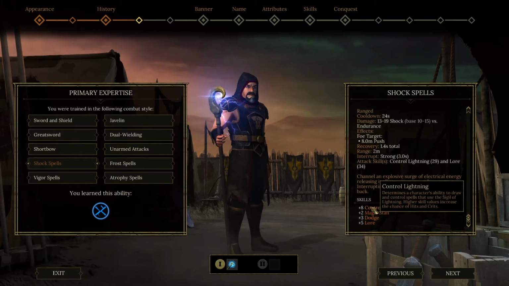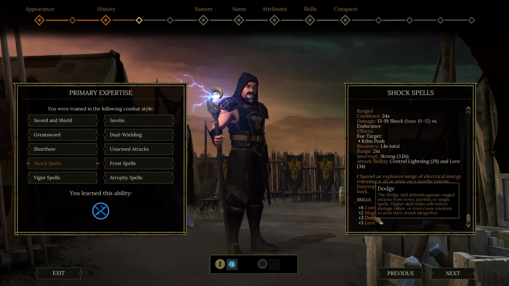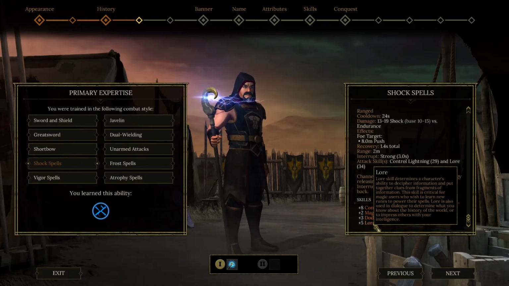Control lightning determines the character's ability to draw and control spells that use the sigil of lightning. Higher skill values increase the chance of hitting crits. Magic staff determines the effectiveness of attacks using a magical staff. High skill values lead to more accurate attacks. The dodge skill defends against ranged attacks from bows, javelins, or magic spells. Lore skill determines the character's ability to decipher information and put together clues from fragments of information. This skill is critical for magic users who wish to learn new runes to power their spells.